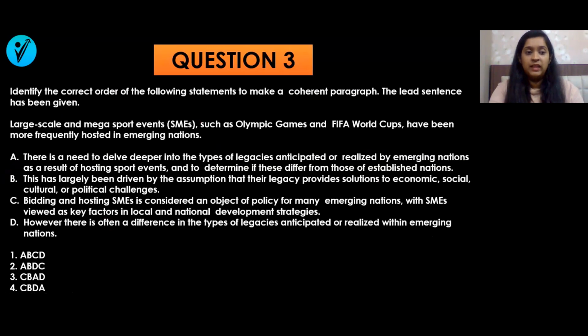Now, question number 3 was a parajumble question. So again, we do know that the TISSNET paper has a minimum of 1 and a maximum of 3 parajumble questions. However, you do have answer choices to choose the correct order from. This year, there was a lead sentence given. That means a fixed sentence which was given and 4 sentences followed. Now, you had to choose the correct order which followed this lead sentence. So we will definitely use the process of elimination here to make our jobs easy.